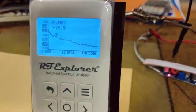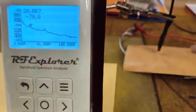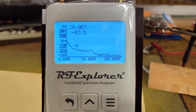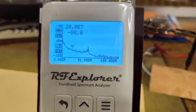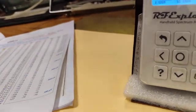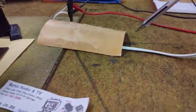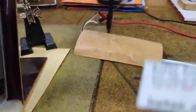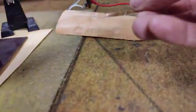Now I'm going to take a bit bigger piece and slide it over there, and watch what happens from minus 78.5 when I slide it. You can see a substantial amount. It's gone to minus 88-something dBm. Down from 73, that is approximately 15 dB attenuation. Of course, it's not ideal condition because the signal is still seeping through all these gaps and so on. But if I put extra copper, it will attenuate again.